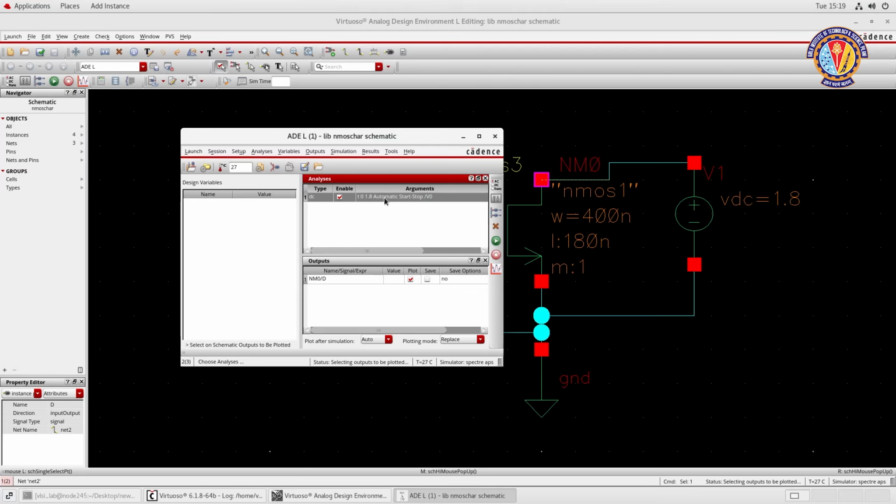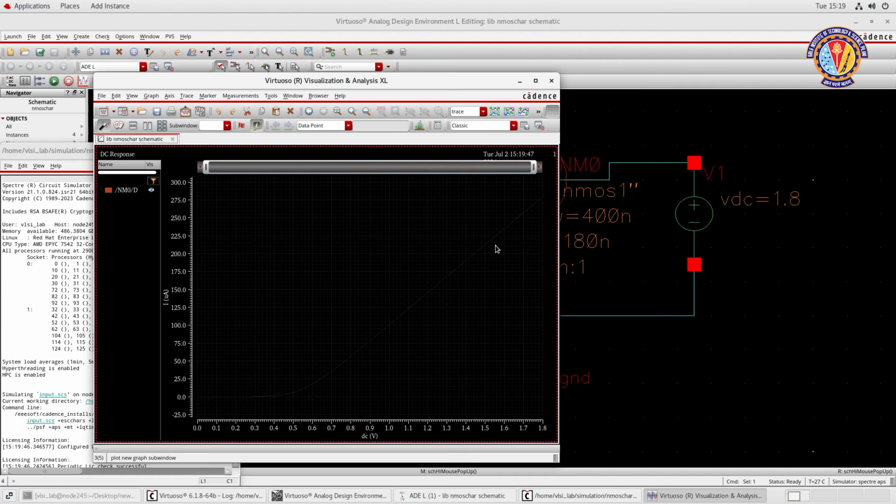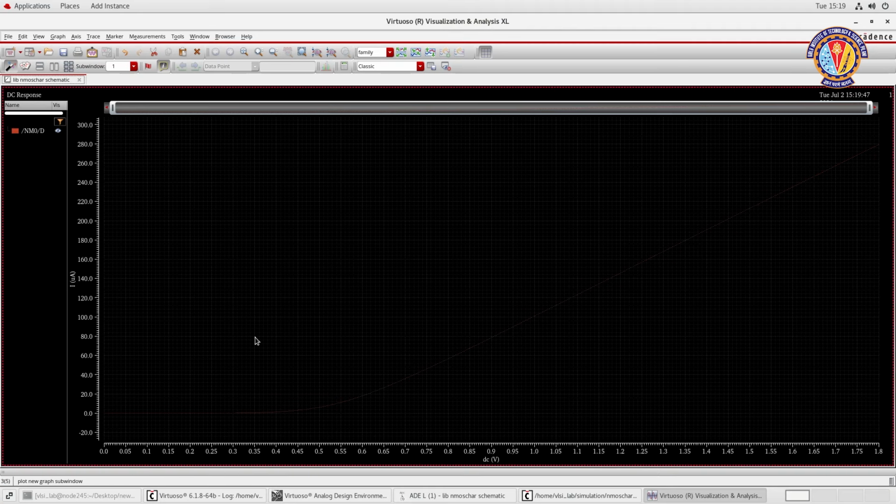Right. So now we have set the inputs. The VGS is the input and we have also set the outputs. Fine. So the last thing, we need to run the simulation. So click run simulation. Yes, now you can see a graph, right? So it is starting from 0 and it is going up to 1.8. I think these are all appearing as dots.